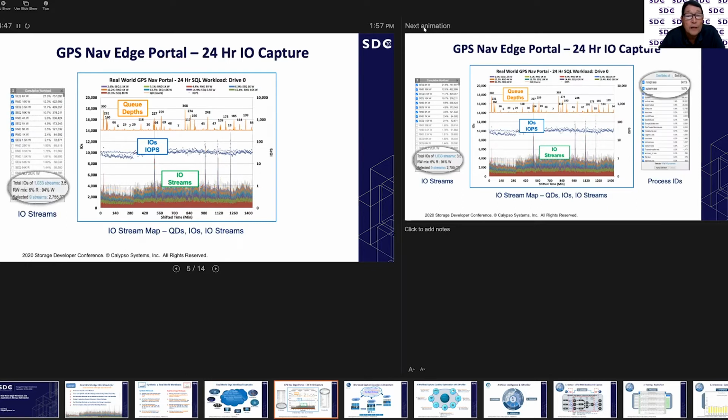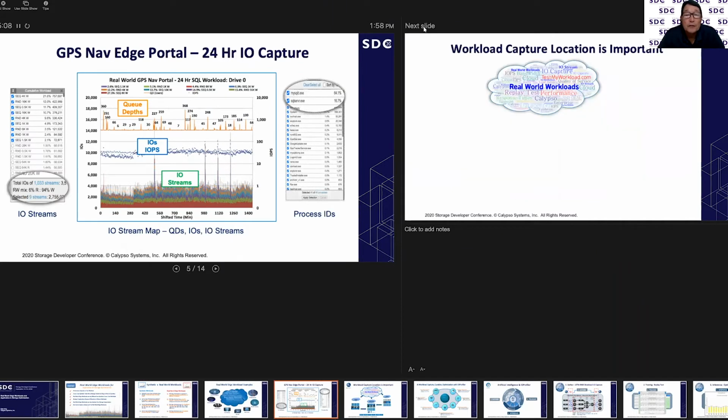Looking at the top 9 I/O streams, we can notice that they are mostly a write workload, and there are actually 1,033 streams over the 24 hours. However, we are capturing the top 9, which are sequential 4K write, random 16K write, and so forth, all the way down to sequential 1.5K write. If we look at the process IDs, or the applications that are assigned to each I/O by the kernel, we can see that it's dominated by MySQL and also SQL Server exec.